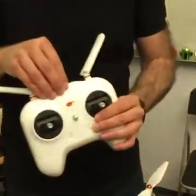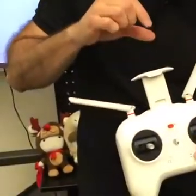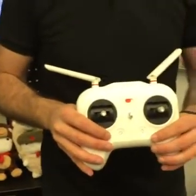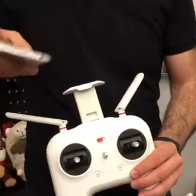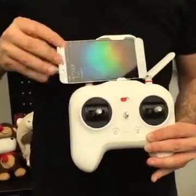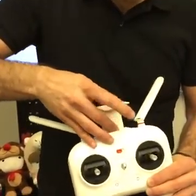What else? You can attach your phone right here. So basically you pull this up. You can see that little flap comes out to hold it in place. And then you can put a phone of pretty much any size here so that you can see the live video as you're shooting. I'll just push this down and show you the rest. Should I just put in a phone? Yeah? Okay. Oh, there you go. So put it right here, and I'll slap my Mi 5 over here. It's pretty easy to do. You do not need two people. You can do this by yourself, and there it is. Right? So it works pretty well. Take it out pretty easily, and just push that flap in and push it out.